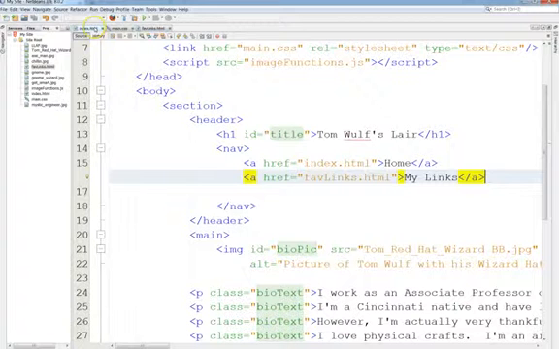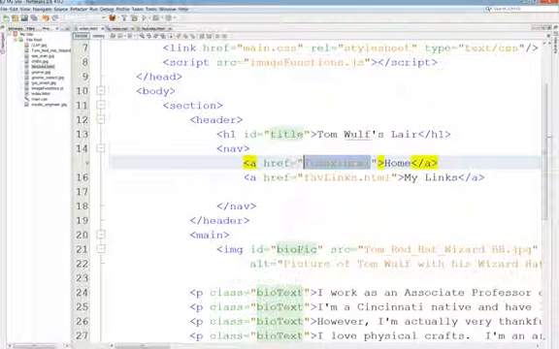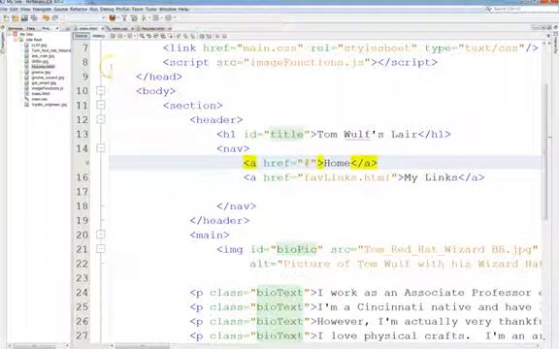If I go back here to the index.html, now I'm going to fix this. So this is the index.html. This is a link that goes to the file that it's in, and we replace that with the #. That just keeps the browser from reloading the page. So basically, if the user clicks on home, when they're on the home page, they're reloading the page they're already looking at, and that's kind of wasteful.